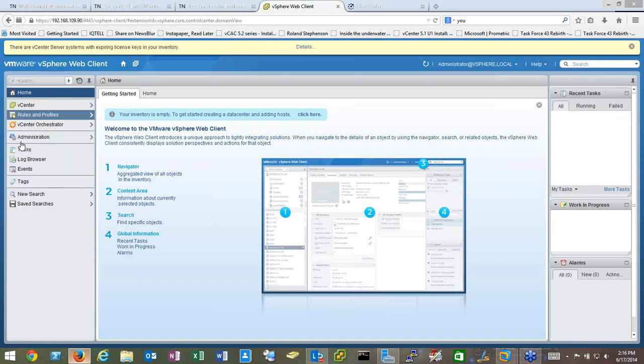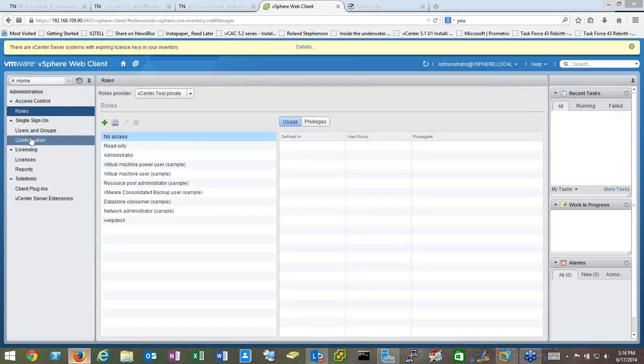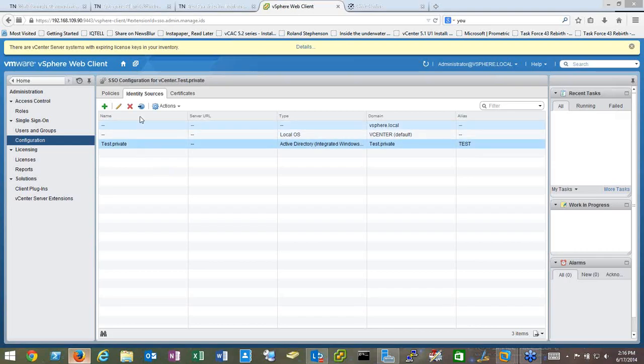To do that, we go into Administration and Single Sign-On Configuration. And here's a list of all your identity sources. I can select my domain, and then there's this little blue button here. When I mouse over it, it says Set as Default.